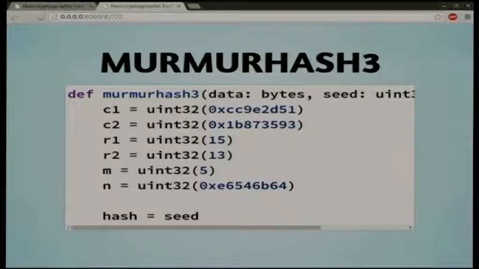See, computer science degree. And there's also a seed, which maybe you'll set yourself, maybe you'll just hard code a value. A lot of these functions take seeds. It's not terribly important to choose one very carefully. It's just something. It also means that if you need to generate different hash values for different users, then you have a way to do it.